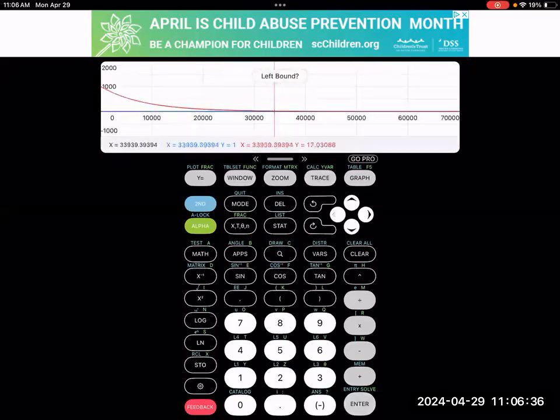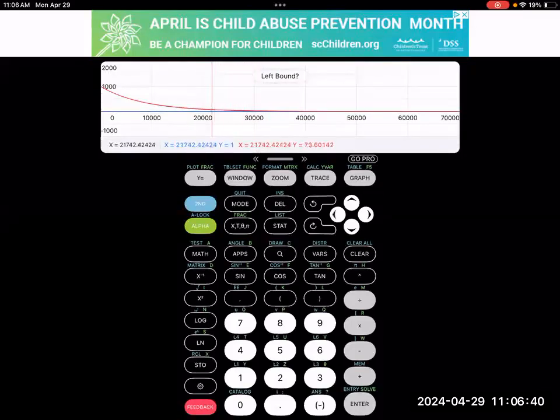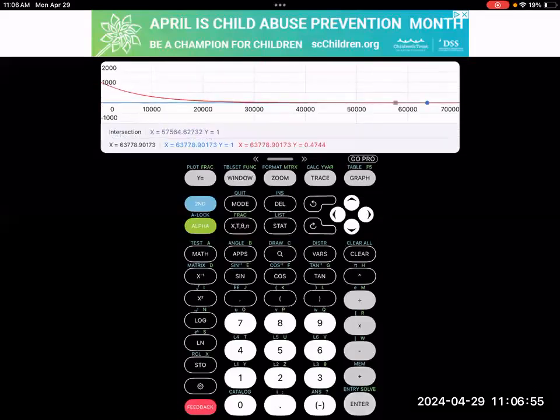So for the left bound, to play it safe, you can definitely tell that this is not intersecting right here, and we can kind of assume it's not intersecting here. For the right bound, we definitely want to make sure that we are far enough away from where we assume the intersection is. Then you can hit enter and notice that it's going to spit out your answer at the very top.